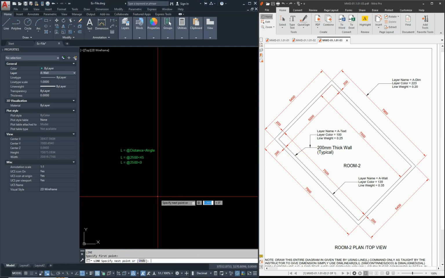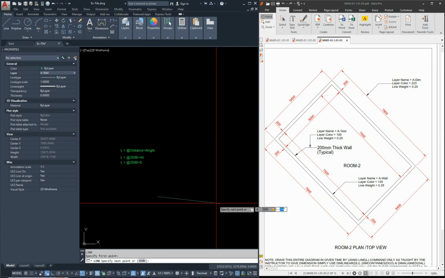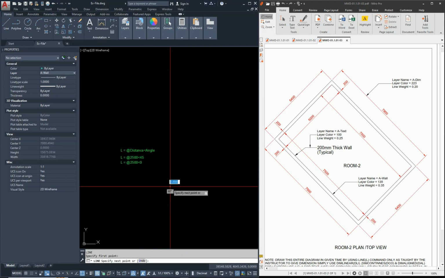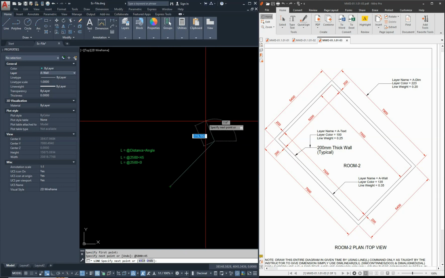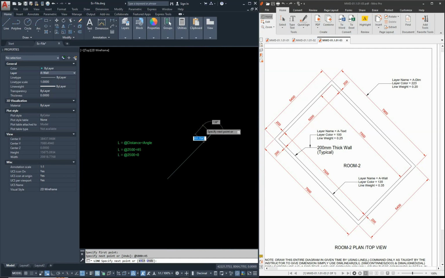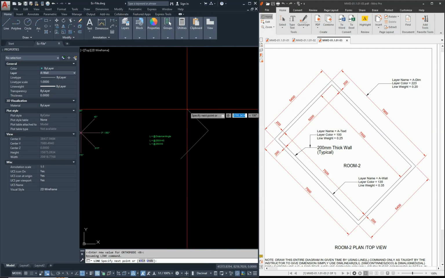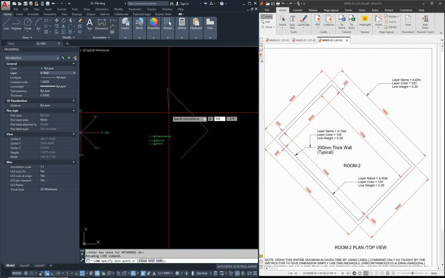So line command, shift at the rate 5000, which I know, and see automatically we have this button here to give our angle. I made a mistake, sorry for that. Shift at the rate 5000, shift at the angle of 45. Now I got this line, so right from the end I will give my next length and angle, and shift at the rate. Length is 7500, shift at the angle, and the angle this time is 135 degrees, and again my length is 5000 and my angle is 225.